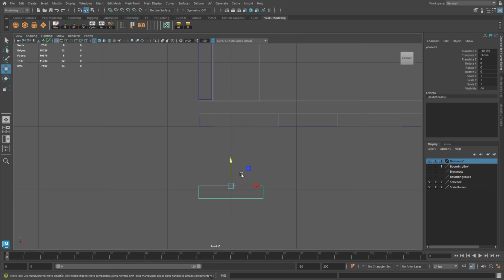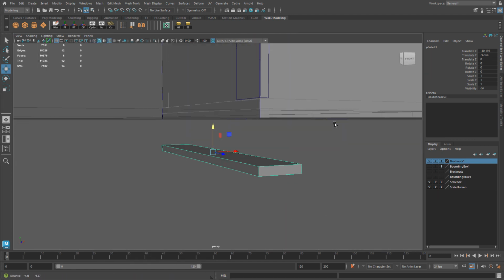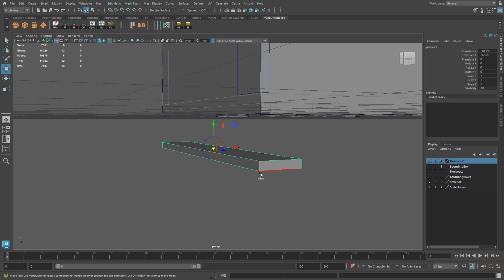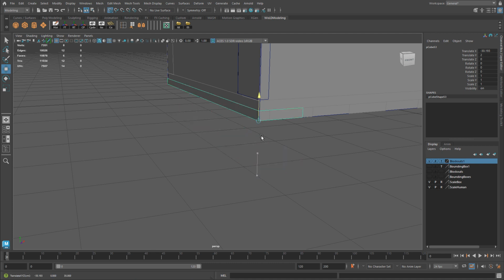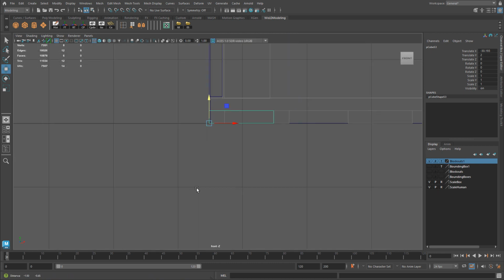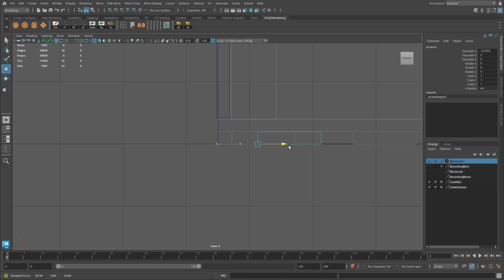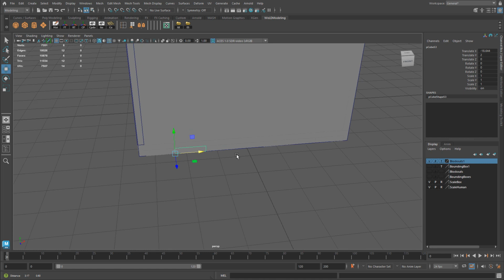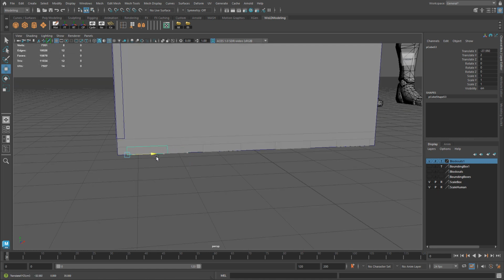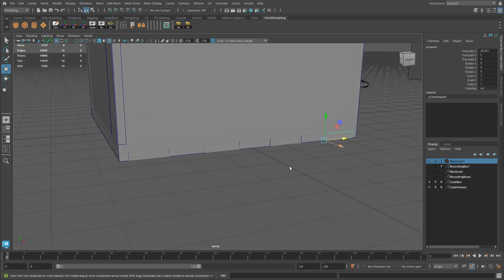Let's go to front view. And actually I'm going to position the pivot point to be at the bottom corner. D, V, middle mouse click and drag. And then I'm going to hold down X and snap that pivot point on top of the grid. So it's flush. Then I'm going to position it right where we had the 4 boards on the bottom. I can kind of see there's one right here. So I'm going to Control D to duplicate and just move them manually, one by one. Right over here. So we've got 4 on the bottom now.